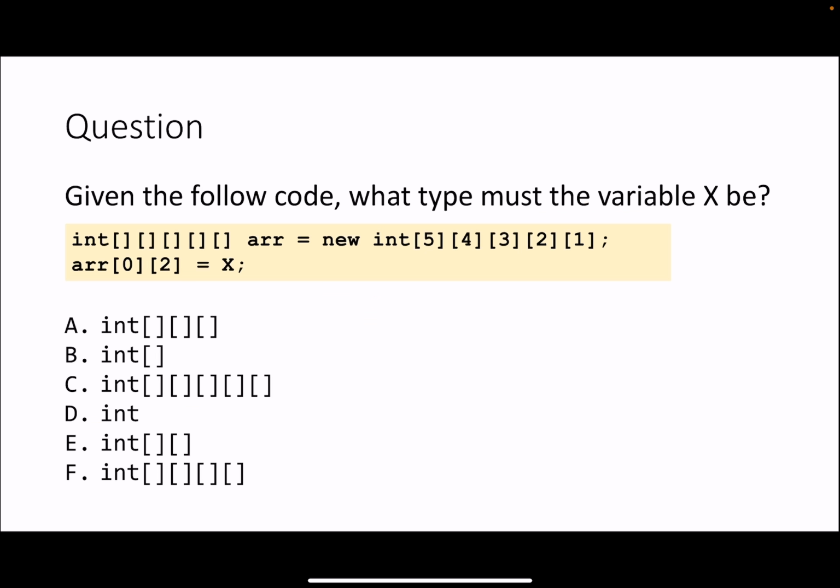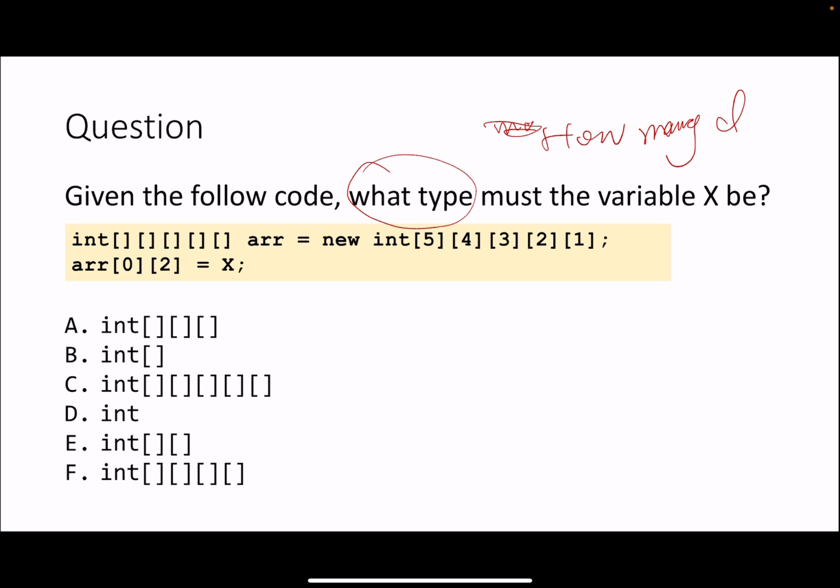Then, based on the given code, what type must the variable x be? I give you maybe 1 minute to tell me what type x would be. This type means how many dimensions.